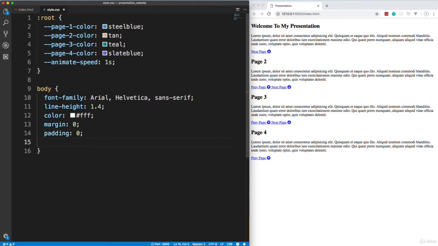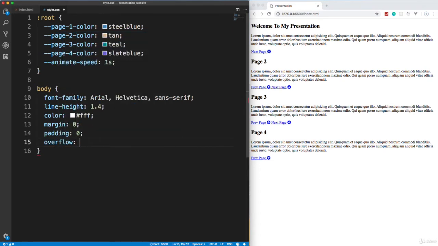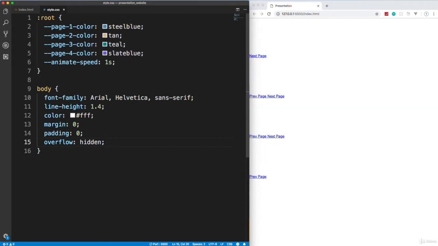Okay, now I don't want scroll bars to show. That's a big part of how I want this website to work. So we want to say overflow, and we want to set that to hidden. Okay, so no scroll bars will show on the body. So if I save that, it's going to look like this, which we can't see the text anymore because the text is white. So I think that we should implement the page colors.